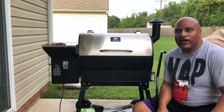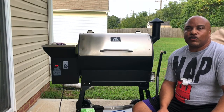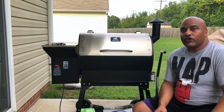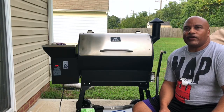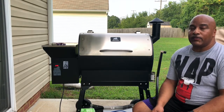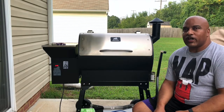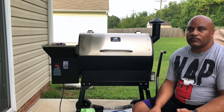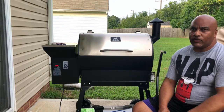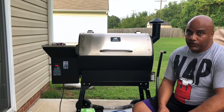So why a pellet smoker? The primary reason is there's a lot of days that I want to grill or smoke meat during the week, and I don't feel like dealing with everything that goes into setting up, maintaining, and cleaning up behind a charcoal or wood-fired smoker. Some days I just want to come out here, plug this smoker up, cook some meat real quick, and be done within a couple of hours. And having this Silverbac has afforded me the opportunity to do that.